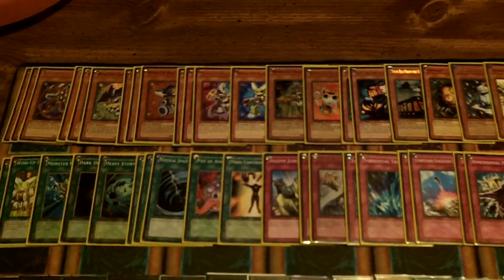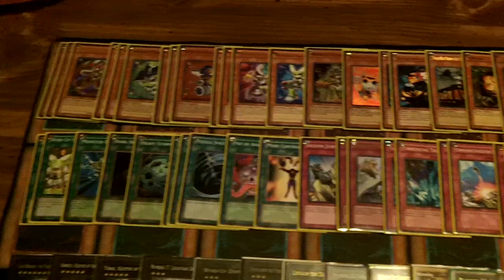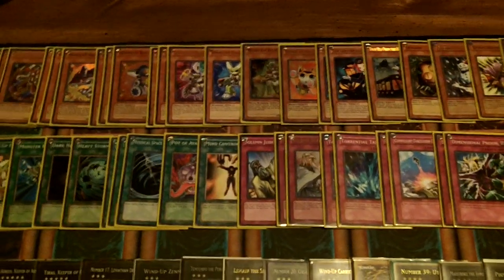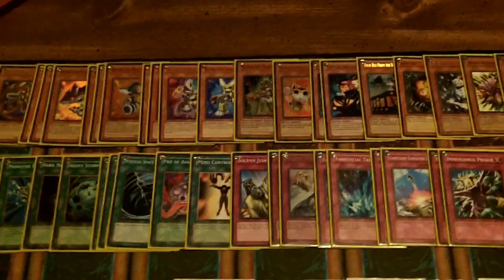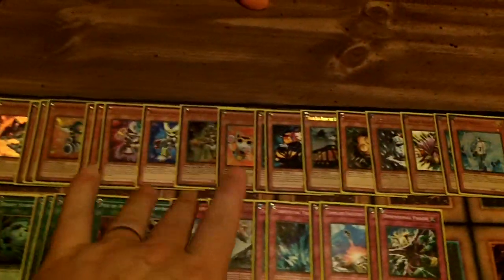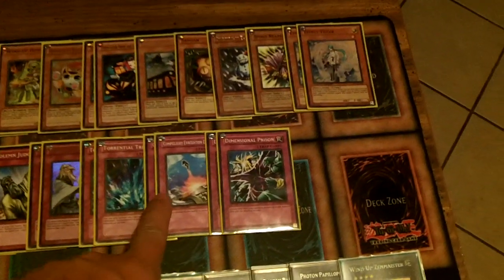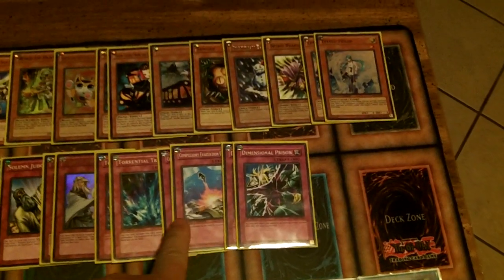I watched Team Saki's build, and my deck is actually fairly similar to theirs that they had on their channel. I didn't realize it before I watched their video, but yeah, they're fairly similar. We got a couple choices in the monster lineup that are different, but one of the big differences is they're running 2 Bottomless instead of 2 Compulse.